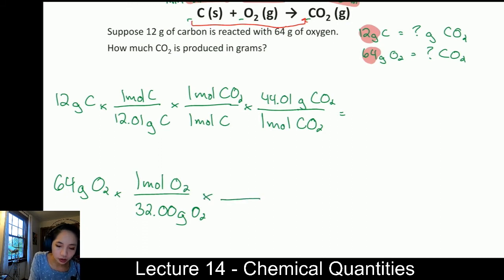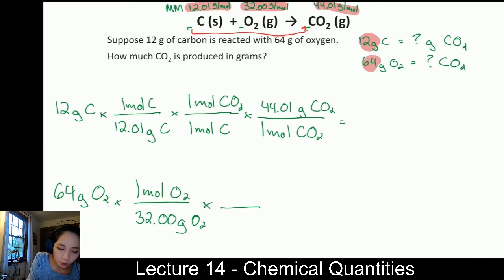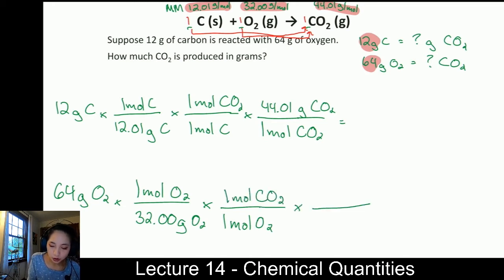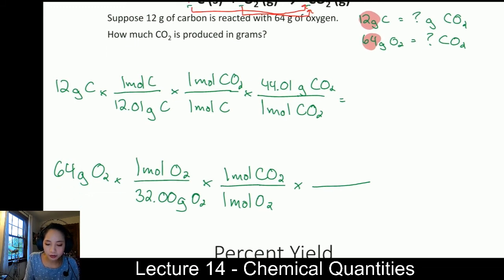So now let's look at stoichiometry. So 1 mole of oxygen will make 1 mole of CO2, right? All of these are just one implied ones. So again, it's just a 1-to-1 ratio, so that's kind of easy. 1 mole of oxygen gives us 1 mole of CO2 using those coefficients. And then what do we need to do? Convert to grams of CO2. So 1 mole of CO2 is 44.01 grams CO2.